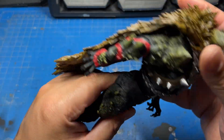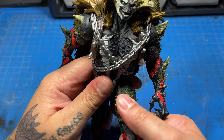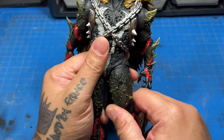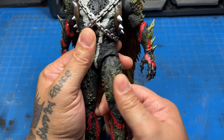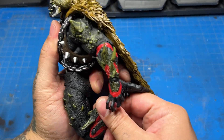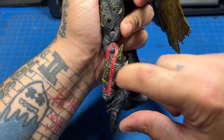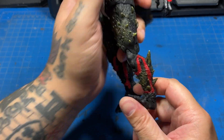He does the diaper piece, and I don't like that because this one sags. But I do like how this one's soft — it's a lot softer than the other ones. He can kick that far forward. No thigh cut, but there is a little swivel in there so you get a little shimmy of a thigh. Double jointed knees, which is sick — that's about as far as you're going to get. Ankles go down that far, which is really good. They go up that far as well, and you have a really loose toe joint.